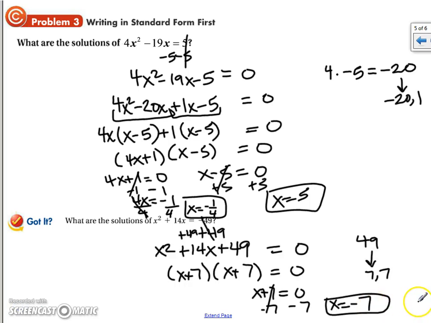Okay, as you factor this one and get it in standard form first, you realize that your C is a perfect square and so is your A. And since A is 1, you can just write your factors as your answers. So we have x plus 7 and x plus 7. Again, notice since they are the same thing, you only have to solve it once. So we are going to subtract 7 from both sides and we get x equals -7. Now since we only have one answer, there's only one solution for this problem. For the other ones, we had 2 solutions. Here we only have 1 solution.